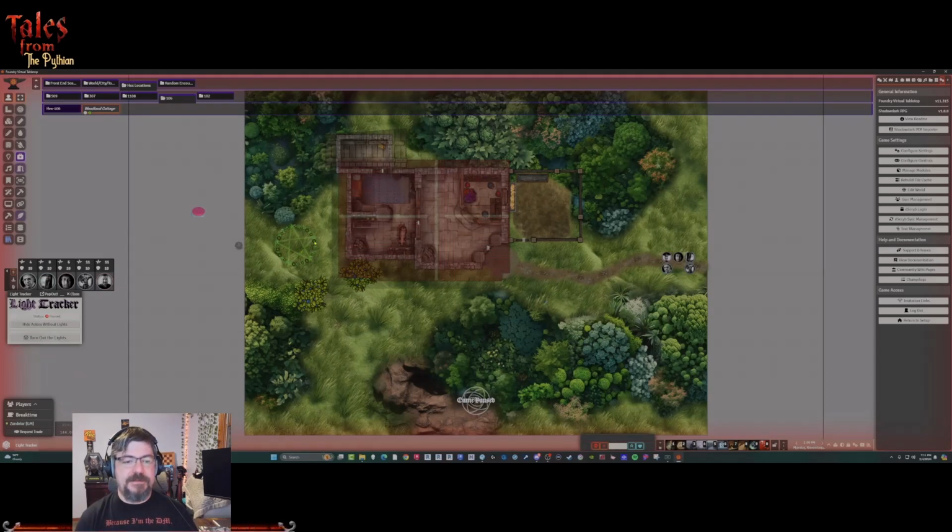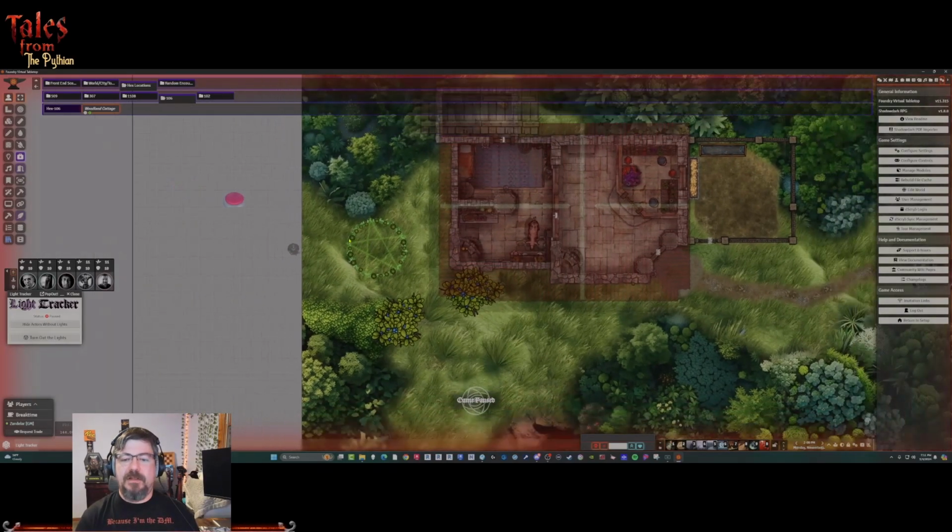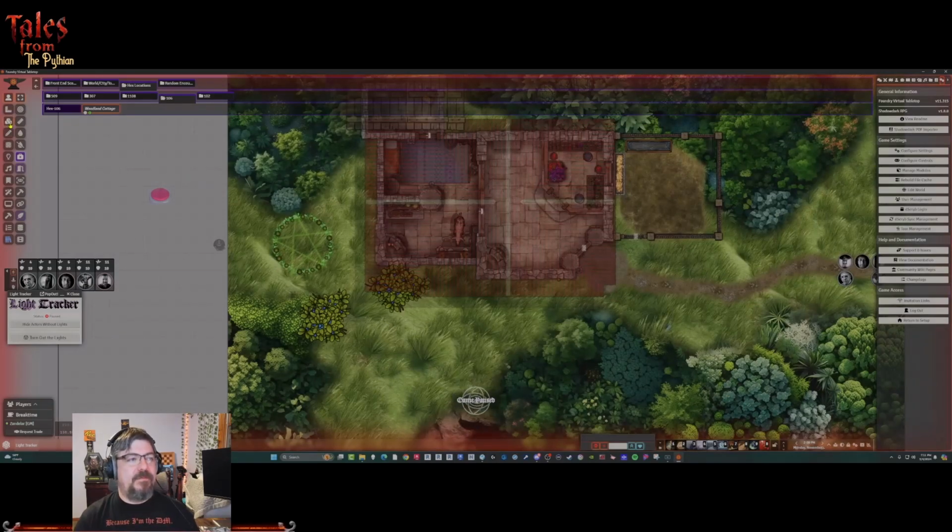But you see off here to the side, we have this point of interest going on, and they never found it. They never went back here. And I don't feel like I have the walls set up crazy. You can see I have them set up so that, with the bushes, you would have to specifically walk over here, but they never did. And as you can see, they might find it very curious that there is a circle of mushrooms here off to the side of the house.